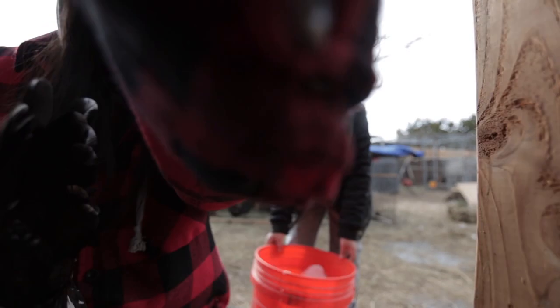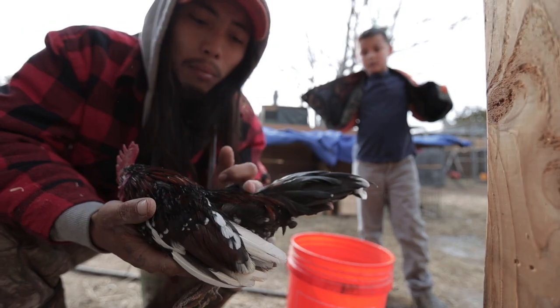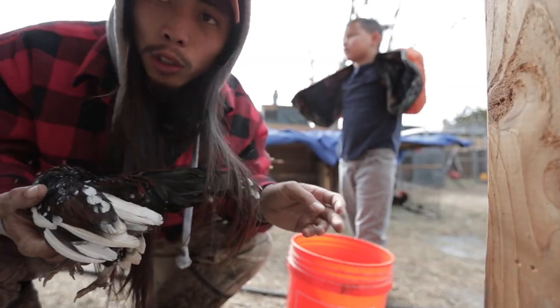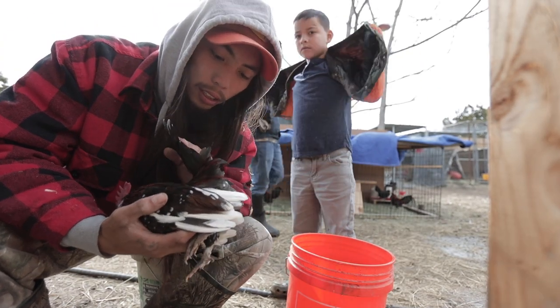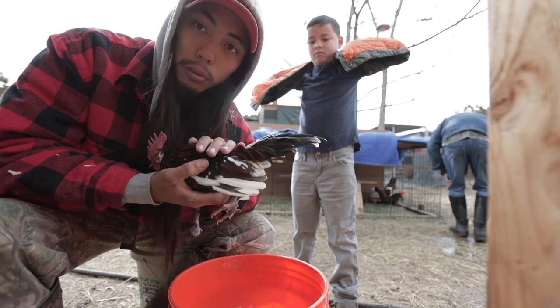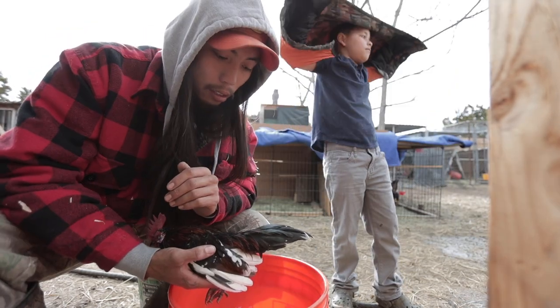I got the bucket here, got my godson here — my little helper, little veterinarian. So I got the chicken that has the mites on him. It's not that much anymore since I gave him a mite bath yesterday, but I'm going to give him another one today since it's a nice warm day. Just want to make sure he has no mites at all — so that he's not hurting and doesn't pass it to other birds. We're going to dip him down and brush underneath to make sure the zero mite gets in his feathers.